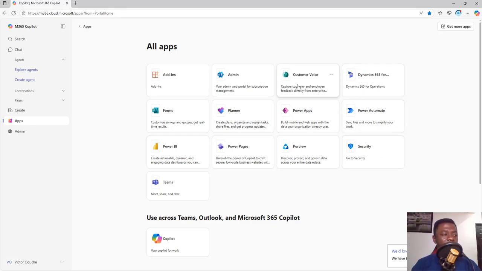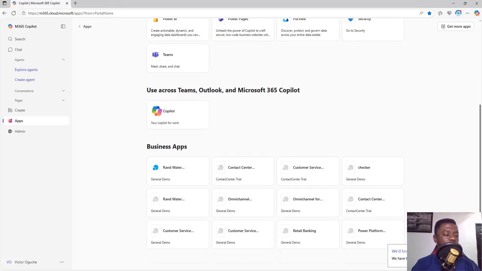You can see I have access to customer voice, Dynamics 365 for operations. So for different applications, you'll be able to have a whole view of all of those. Then you have the business apps end, which is what we are actually focusing on. You can see I have contact center, and there's a general demo environment. That's how you get access to those applications. But for our end, this is basically the business app we're dealing with.